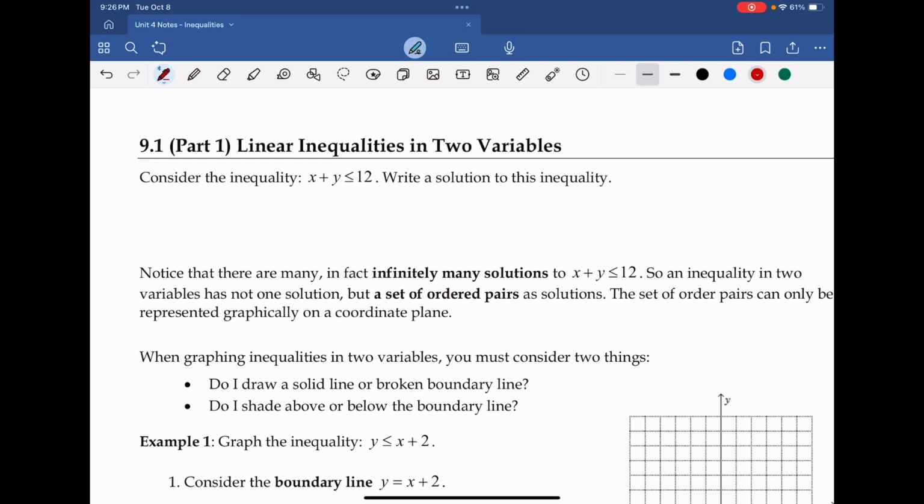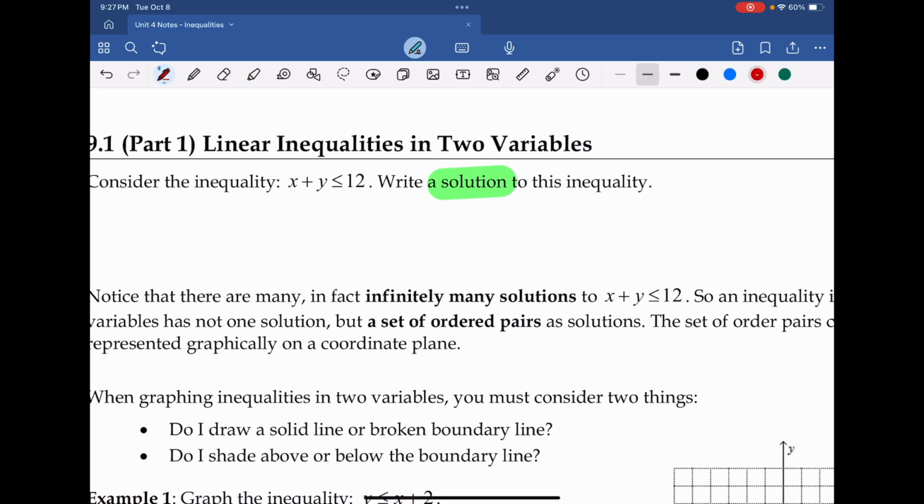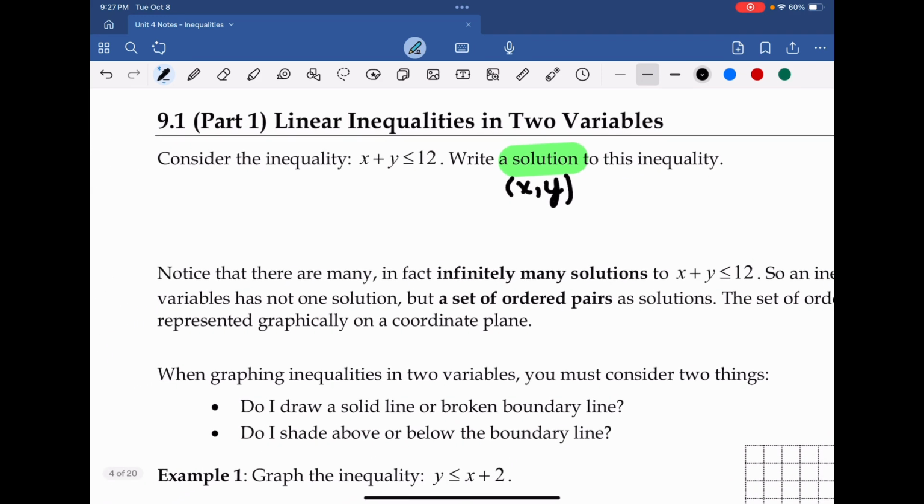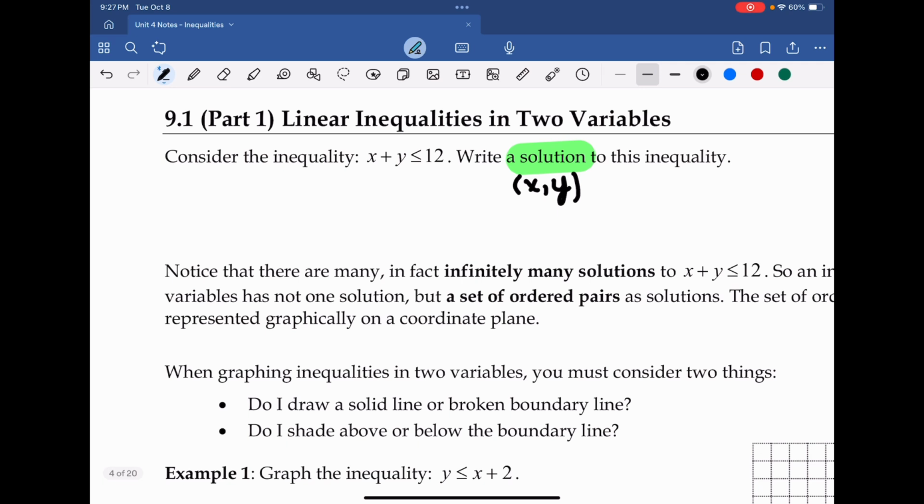When they say solution, it's basically just a way of saying, hey, if I want to figure out what any sort of solution is, it's an ordered x and y pair that satisfies the equation or satisfies the inequality, because we're talking about inequalities, not necessarily equations themselves. Now, let's just come up with some pairings and we'll write up maybe two solutions that work for this. We need an x and y such that when we add them together, they are less than or equal to 12. So let's start off with maybe something like 4 for x and 7 for y.